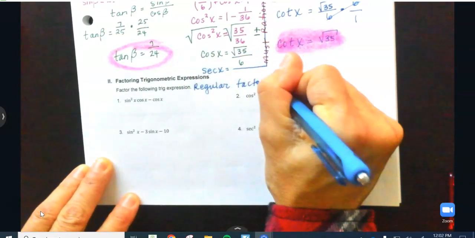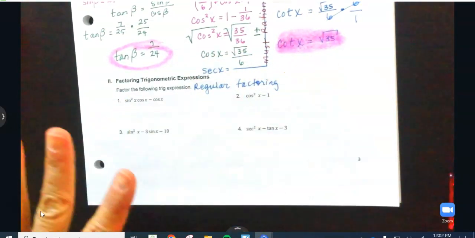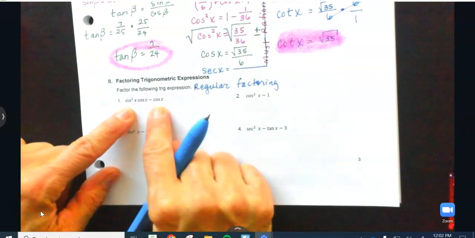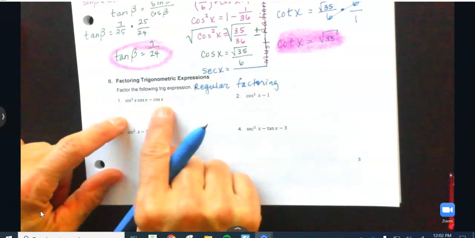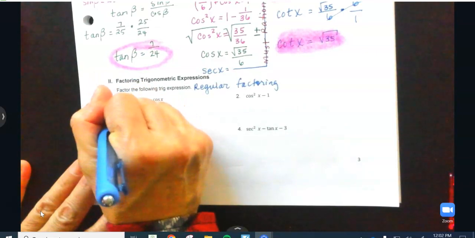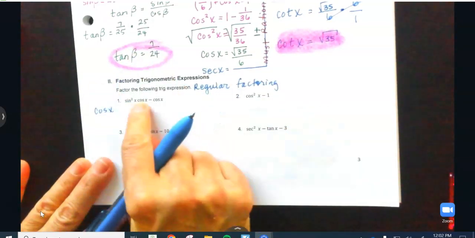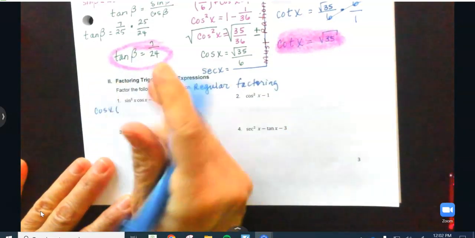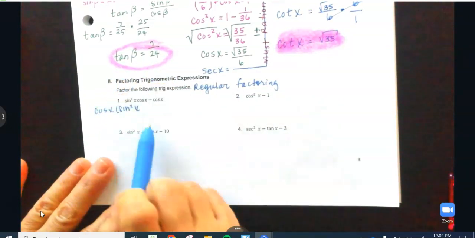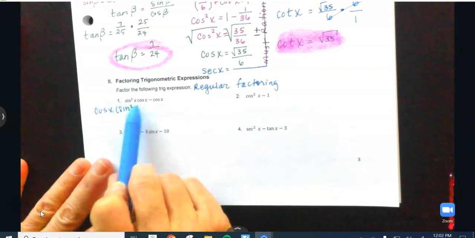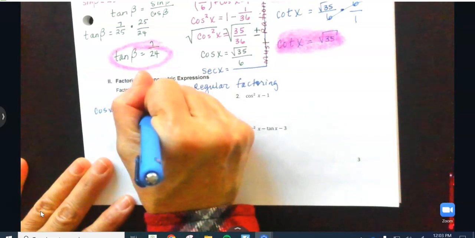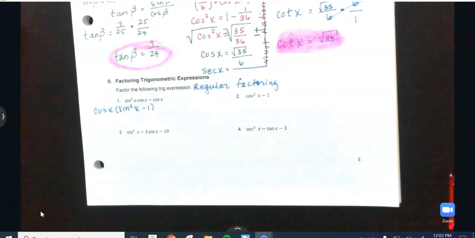Don't let sine and cosine scare you, just regular factoring. Look, you have two terms here. What can you take out of both of these terms? The word cosine's printed twice, so let's go ahead and take cosine out. And remember, cosine is just to the first power. So we're going to have sine squared of x, and that's it because we took that out. And remember, when you take all of something out, a 1 is its placeholder.